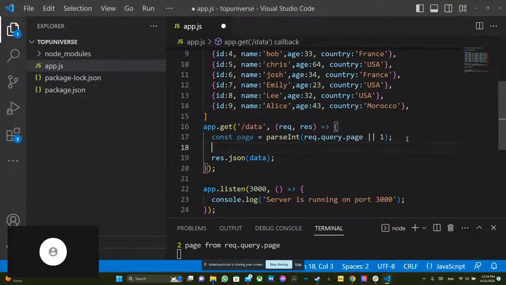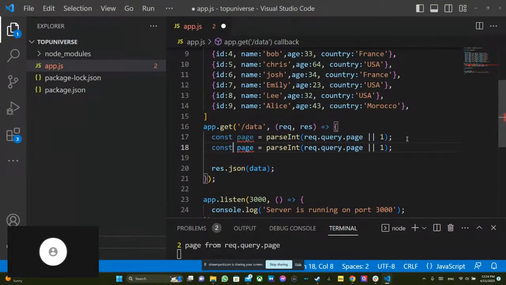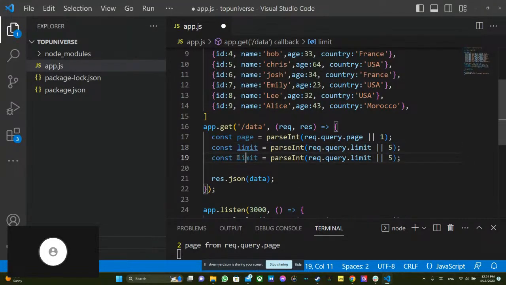So next, we're gonna do the same, but for limit, which we will talk about in a bit. Instead of page, we want limit, and the limit here we can make 5. The last thing we want is offset, which we will also talk about.